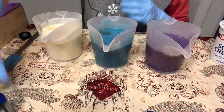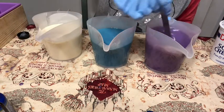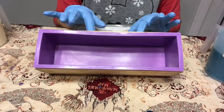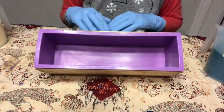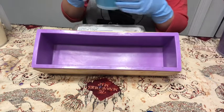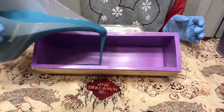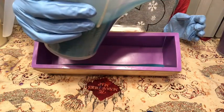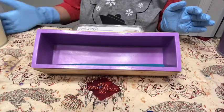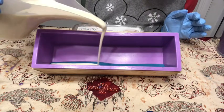I'm just going to quickly stir these in by hand and then try our new technique. The soaping technique goes like this: you turn your mold on a slant — I have a block of melt-and-pour behind it to prop it up — and then I can pour straight down the side. We're going to keep doing it over and over: blue, white, then purple. I'm using the camera as my guide and hoping this is working.